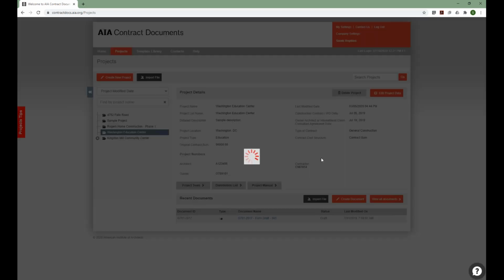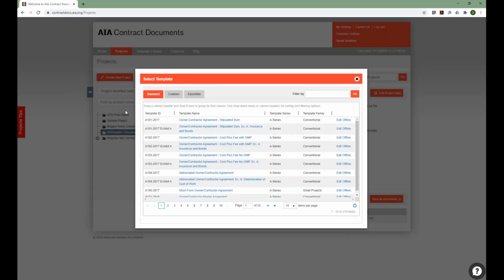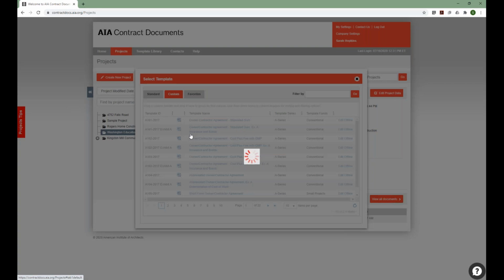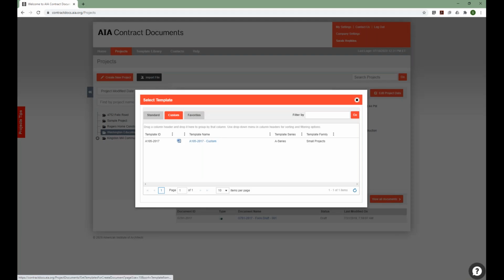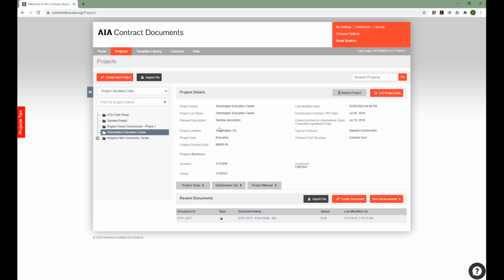Right, so when you press Create Document, we demonstrated it on a different project, but you can use this custom template using this tab here for any projects in the future. And remember, we discussed earlier how creating drafts in the Projects tab helps populate those contact details. So if I created this document for a different project than what we saw earlier, then the project team details and the project details that are applicable to this project would populate.